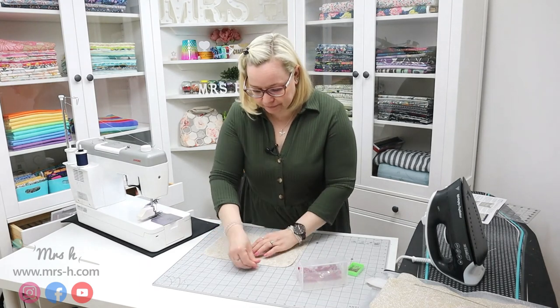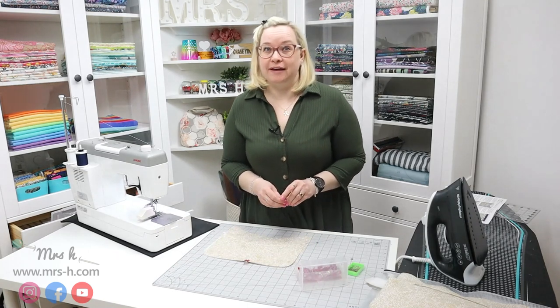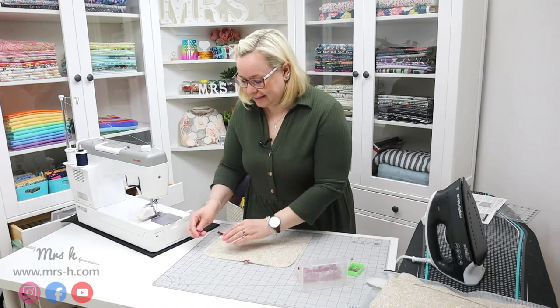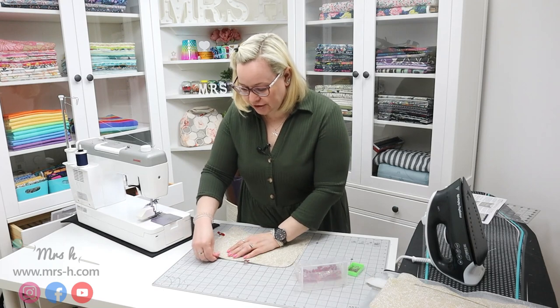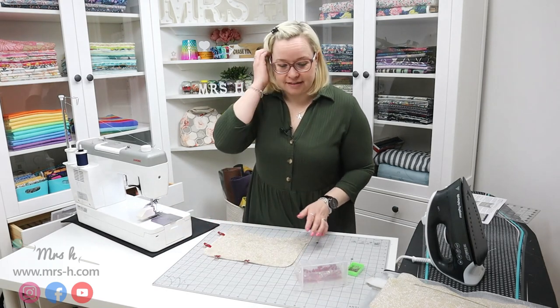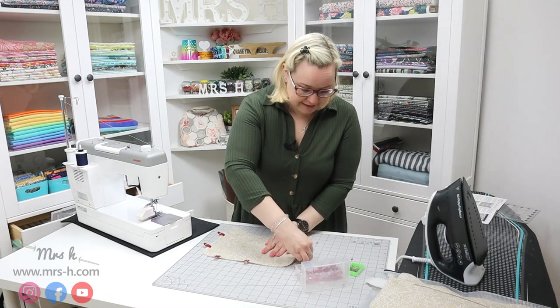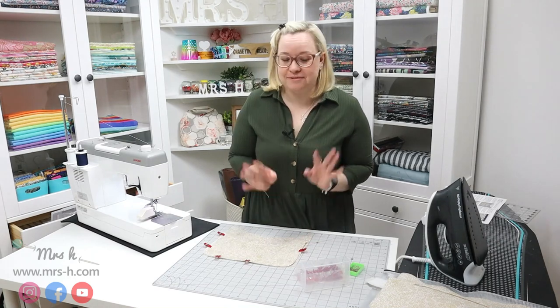It'll all be fine. I think the problem is I was cutting out two bags in one go, and that's never a good idea because you get so many layers, it kind of goes a bit wonky, and then you risk your gusset not fitting. So there is a very real possibility that we'll get to that point and I'll be regretting cutting two in one. But I was excited, I wanted one of these myself.